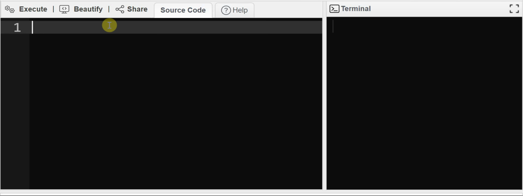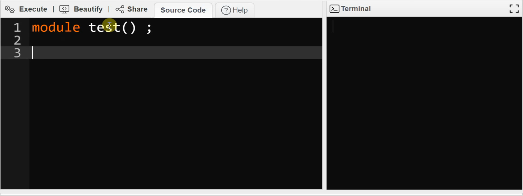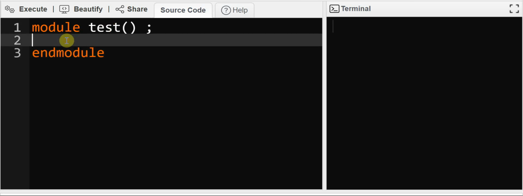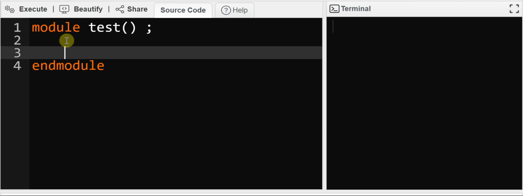In this tutorial, we will learn about how to execute a for loop in Verilog HDL. Like all Verilog programs, we begin with the keyword module and give some name for our module. Now, a for loop is a looping condition in Verilog in which you can execute a task multiple number of times.